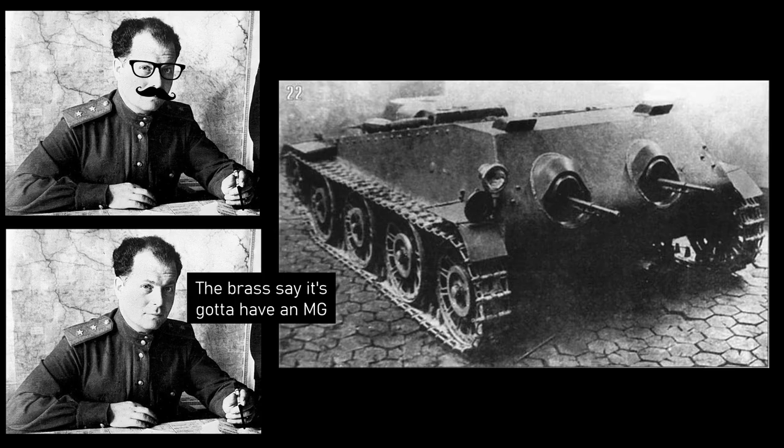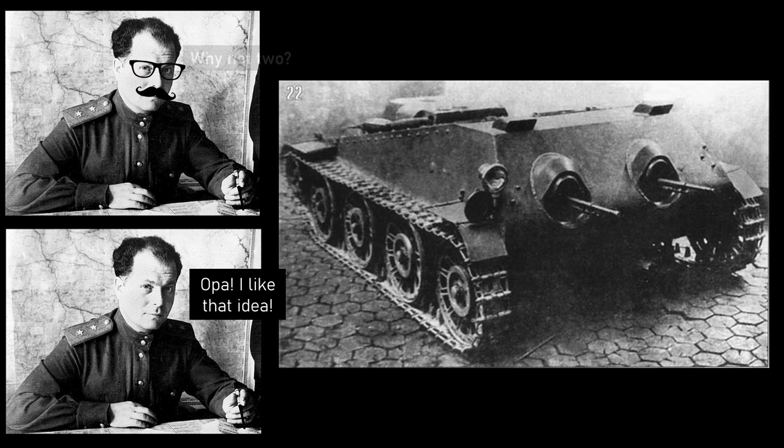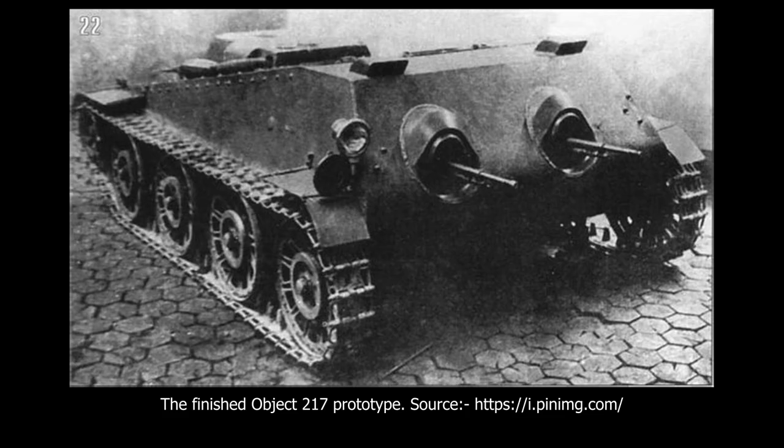The original directive stipulated that the vehicle had to be armed with a machine gun. This was due to its main task being to keep the Finnish defenders suppressed. The design team added two Degtyarov DT machine guns in bore mounts which would be aimed using the attached sights. These allowed for 20 degrees of travel in all directions, but this was limited more due to ergonomics within the hull rather than the installations themselves. The sides of the hull contained racks of 25 pan-type magazines, giving a total ammunition amount of 1575 rounds per gun. In order to allow the crew to maintain operation without the need to clear spent shell casings, each gun mount had a specially designed bag that connected to the side ejection port.